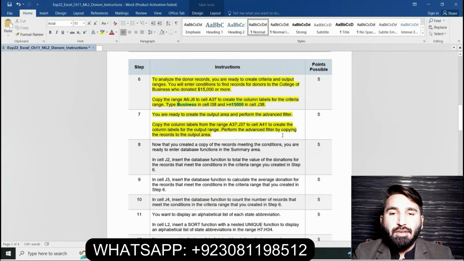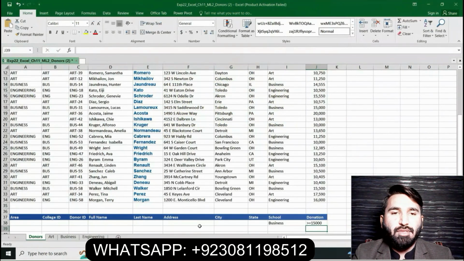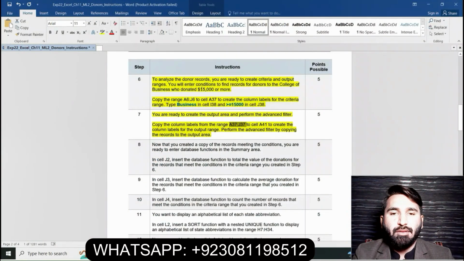Then we will create the column label from the input range. Okay, first we select this range and go to the Excel workbook. Here we will select this range, A37 to J37.